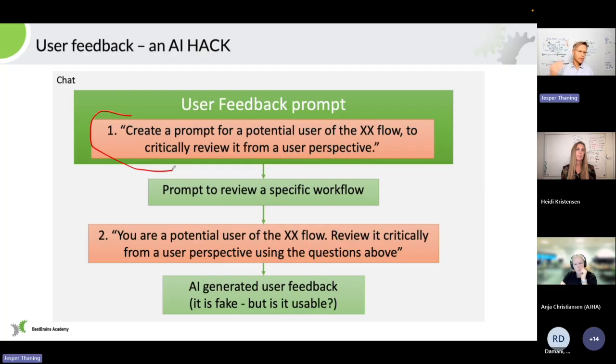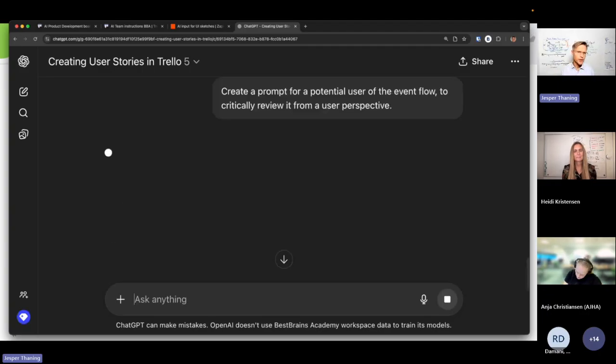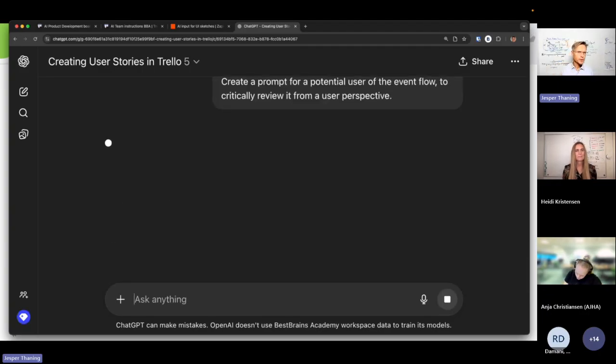And then I use that prompt in the next part here and ask the AI to be a potential user of this flow and review it critically with the questions that it has just generated for me. So, of course, you can also just ask it directly, but it is my experience that when you put this in two steps, you sometimes get a better end result. So the first part here, I'm asking it to create a prompt.